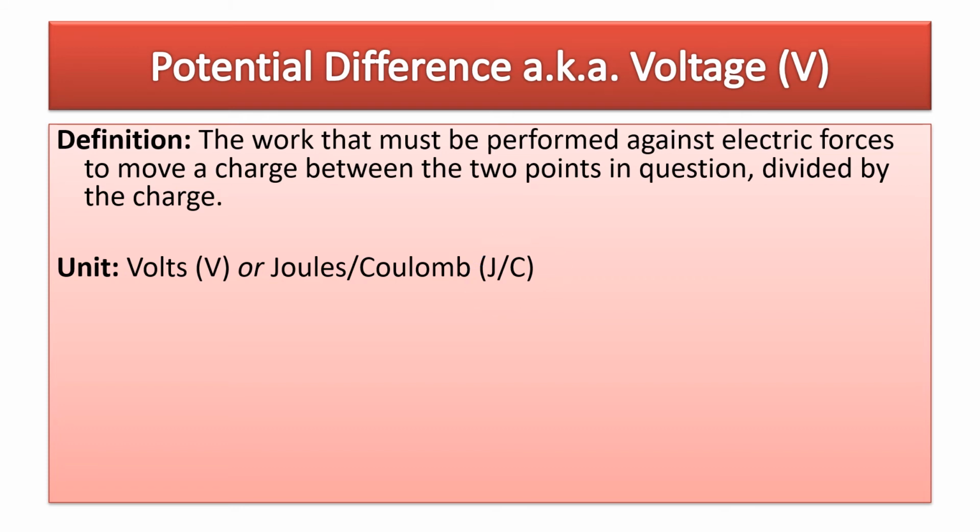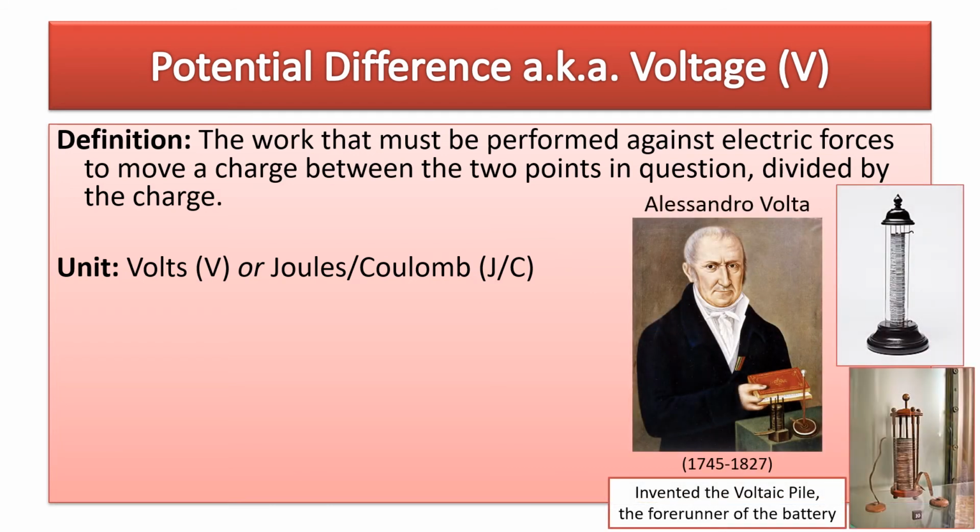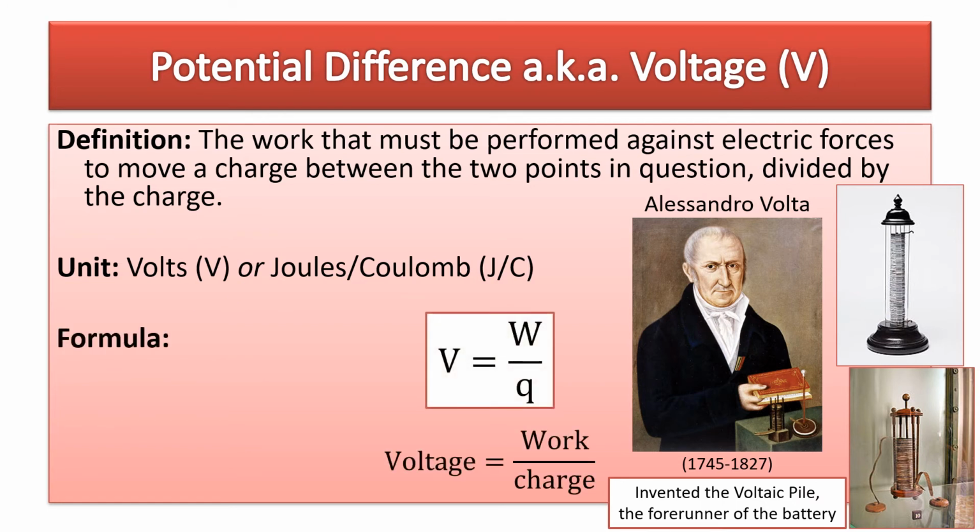The reason they're called volts, they're named after Alessandro Volta, who invented the voltaic pile, which was the forerunner of the battery. So they could ask, what is the potential difference? Or they could ask, what is the voltage? And for either one of those, you give your answer in terms of volts. And as we said, the equation is the voltage is equal to the work divided by the charge.